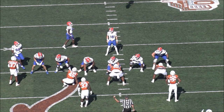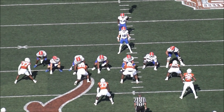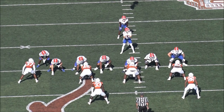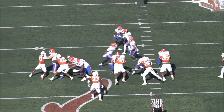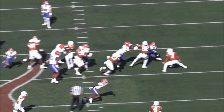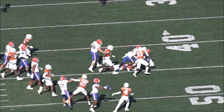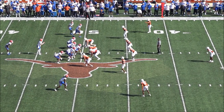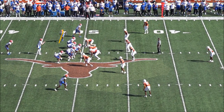And that's one thing that I think he's done a really good job at when you look at his tape all throughout Texas. Now, we only got our hands on several games here that have the All-22, so we don't necessarily have the full picture, but these are the game tapes that we have so far. If we get more, obviously, I'll add some into the mix, but I think some of these were probably the better games. But he's willing to come up and tackle, like I mentioned, over 200-plus tackles in his career at Texas.